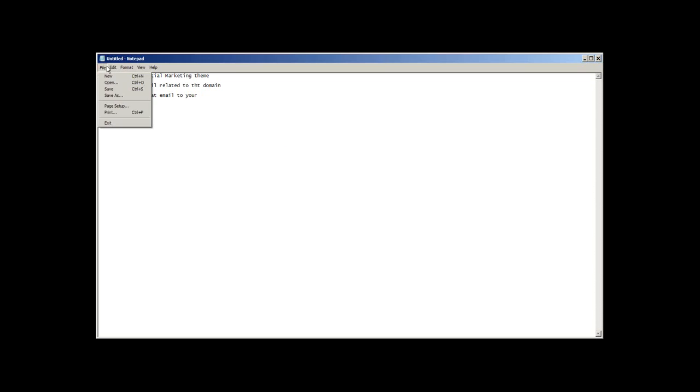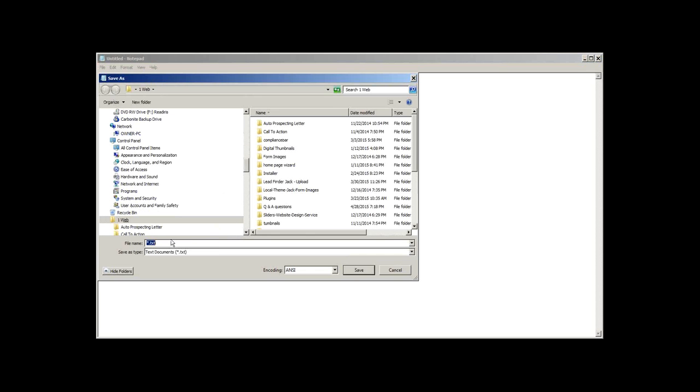Create email related to that domain. Step number three. Forward that email to your... Are you guys seeing my text file? Oh my god, that's my problem all the time. So let's save this before I lose this.